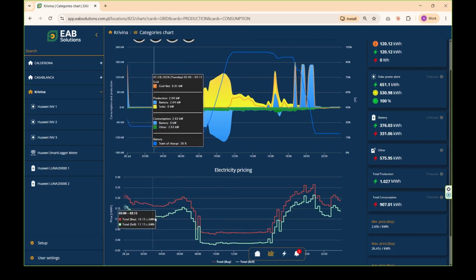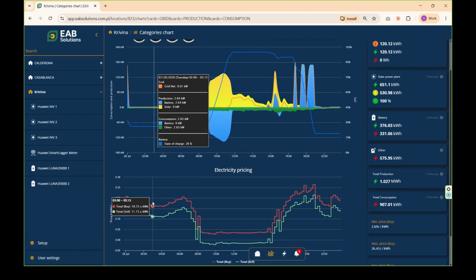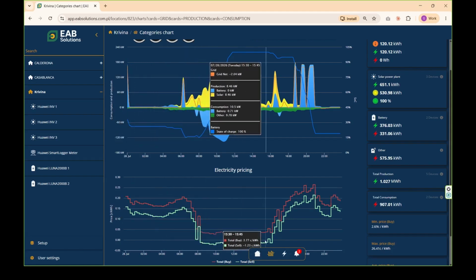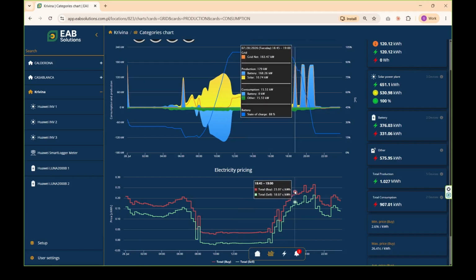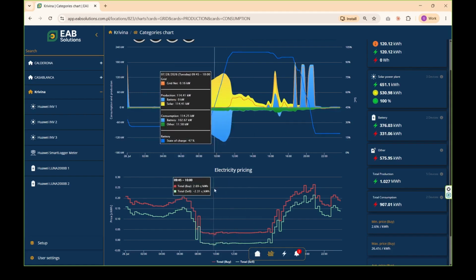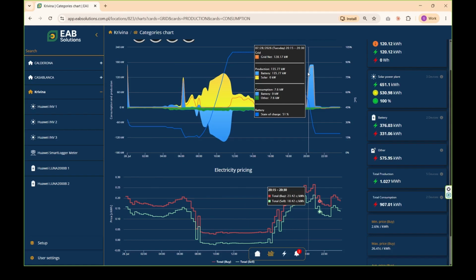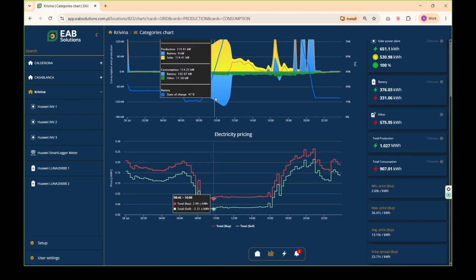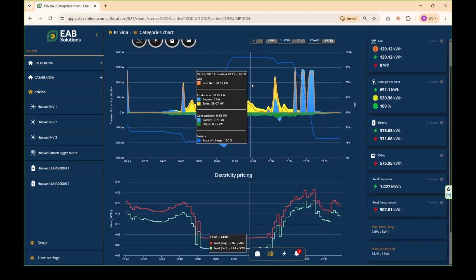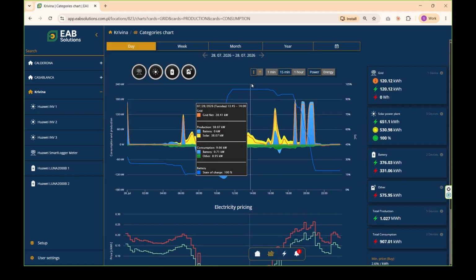And the same with electricity prices. Down here, you can see perfectly all the hourly prices, how they move every 15 minutes, both purchase and sale. So the client can see whether the decisions their EMS is taking make sense or not, whether the EMS is charging when it's cheap and discharging when it's expensive, or what it's doing. This way, the client, even without being an expert in this kind of system, can easily understand how their system works and whether it's working well.